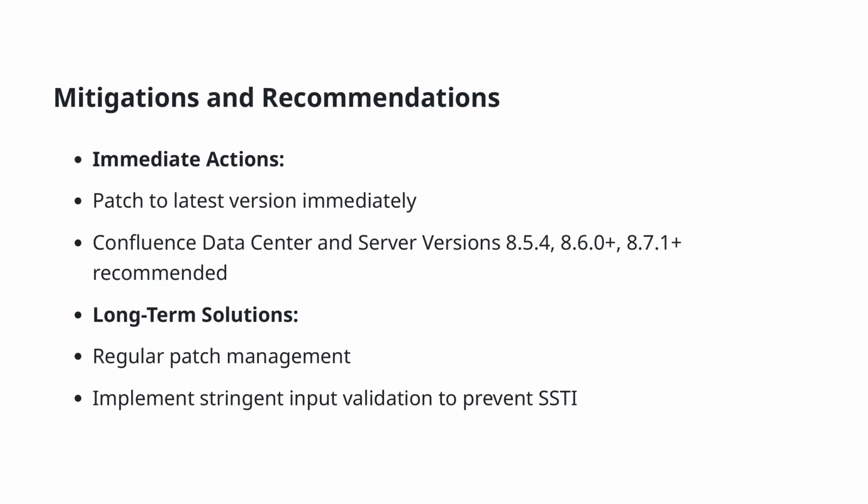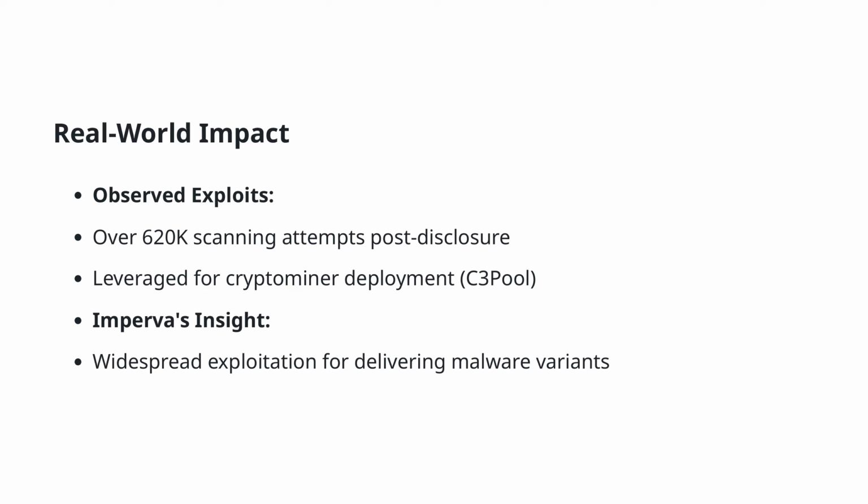In addition to immediate patching, it is important to consider long-term solutions. Regular patch management should be an integral part of your security strategy to ensure that vulnerabilities are addressed as soon as updates are released. Additionally, implementing stringent input validation can prevent server-side template injection, SSTI, vulnerabilities, and protect your systems from similar threats in the future. By following these recommendations, you can significantly reduce the risk of exploitation and enhance the overall security posture of your Confluence environment.